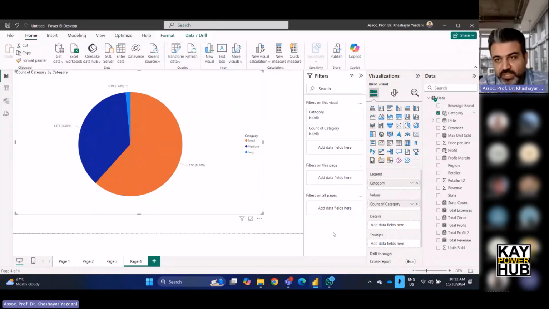You need to first create the category, then from the category, you create this chart. If they ask me, I want to have a pie chart to see how many percent of my products is below 5,000, how many percent is 5,000 to 10,000, and how many is more than 10,000, this is the way that you can do it. That's why you need to know how to proceed with that.